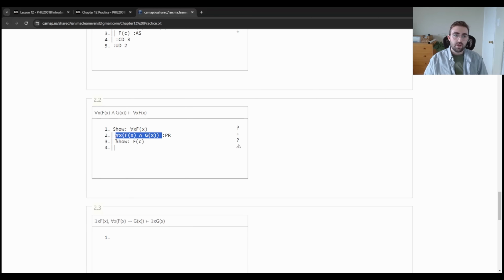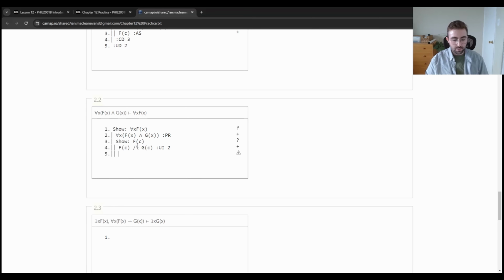Now conveniently for us in our premises, we already know that for all x's, they're both f and g. So we can use our universal instantiation rule to say that c is f and c is g. That would be universal instantiation on line 2, right?